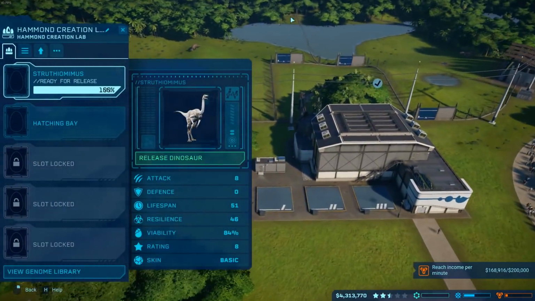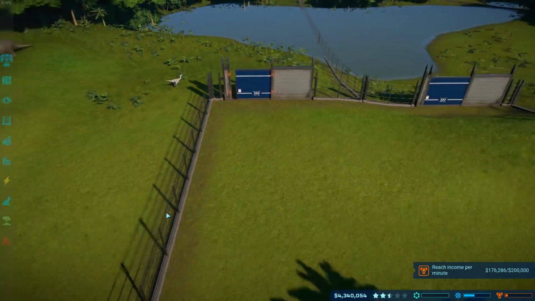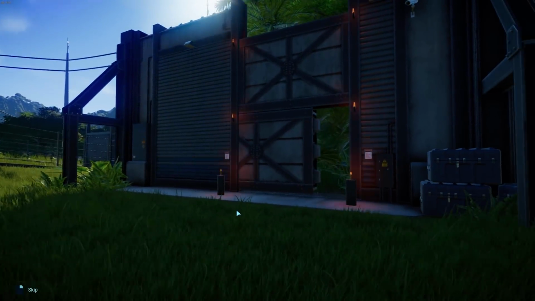Although we do have a dino to release, so let's just finish off with replacing her. Obviously we're very sad about the loss of a dinosaur, but we're just going to replace her. That's kind of how it works.